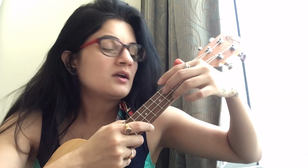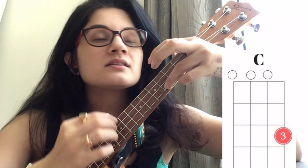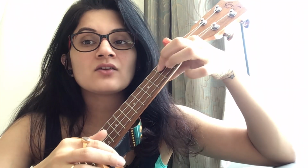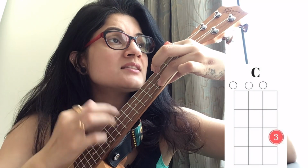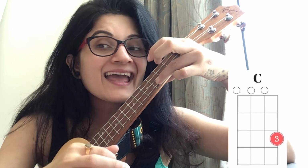C, E major 7. Okay, I usually rest the L part of my hand on my capo, it just makes playing these two chords very easy, and it eases my fingers. So we're going to start with C, and we'll go like this. So Sone sa on C, and then Rang hai we'll go to E major 7. Rang hai. Then again to C. Sheeshe sa, and then Rang hai, then we come back to C. Okay, so this switch is quite fast. You can play it on E major 7, but then it doesn't sound right, it doesn't go in sync. You won't notice, and if you play it like this too, nobody will notice.